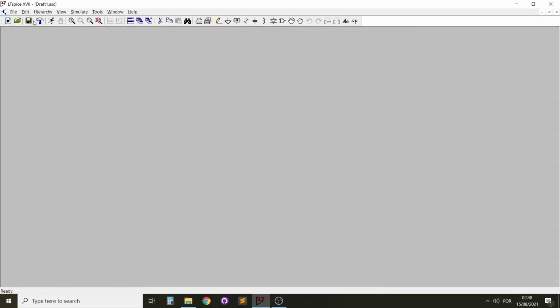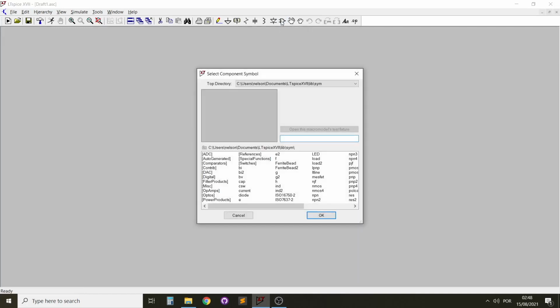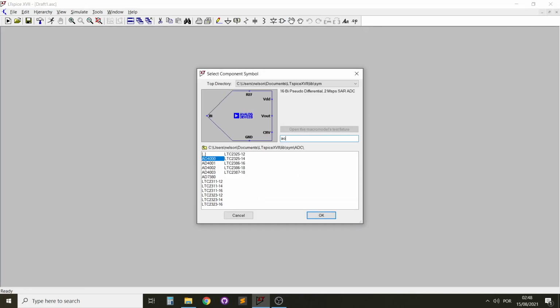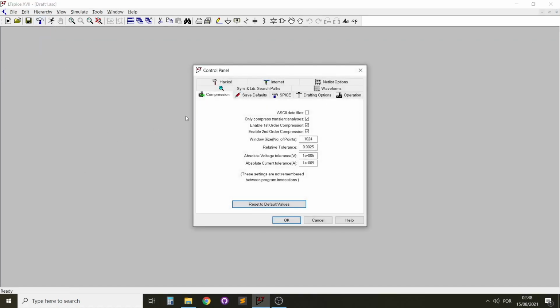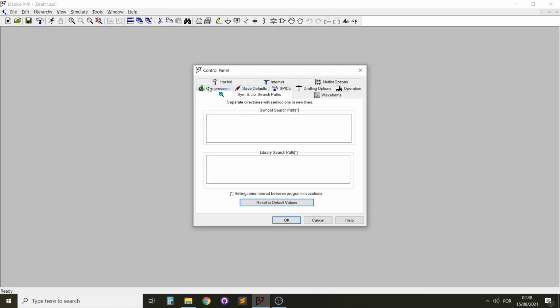Now let's create a new schematic and try to add the component that we just created. Okay, component, and it doesn't appear. So you need to cancel this, open the control panel of LTSpice, and on the tab symbol and library search paths, you're going to point to where your files are.